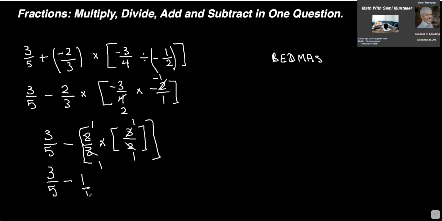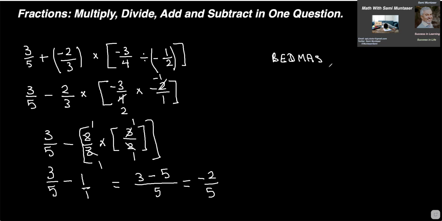And now this is over 1, and I'm going to do common denominator, which is 5. So I'm going to have 3 here, because 5 divided by 5 is 1, times 3 is 3, minus 5 divided by 5, 5 divided by 1 is 5, 5 times 1 is 5. So I have this, and therefore my answer is -2/5. And that's the answer for that one.